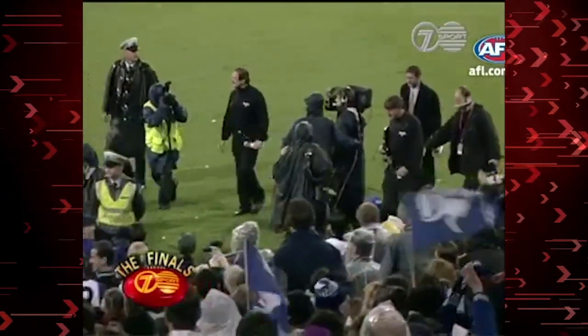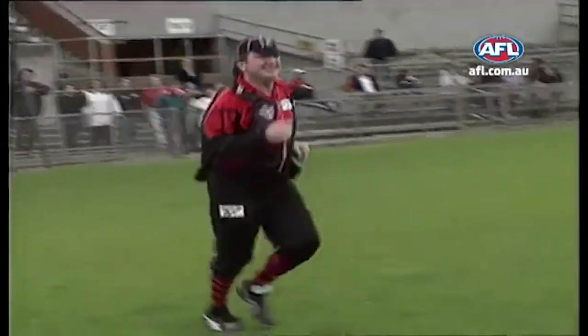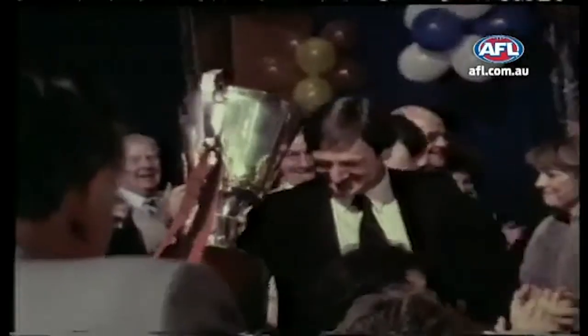That dig about certain North Melbourne figures being as soft as marshmallows is my top favourite. That or his obsession with the Martians, or tying the windsock down at Windy Hill, or the jacket wave. It's pretty tough. But what's indisputable is Sheedy's passion for promoting and expanding the game.